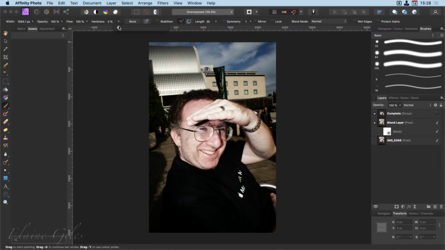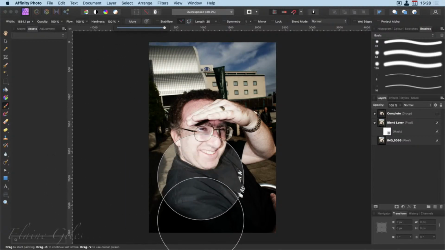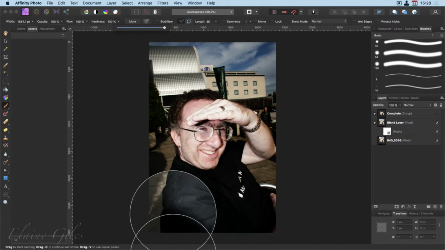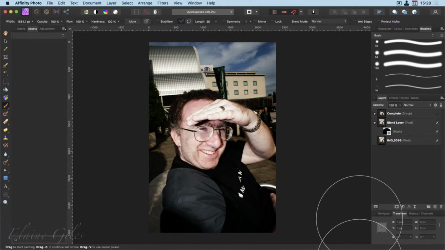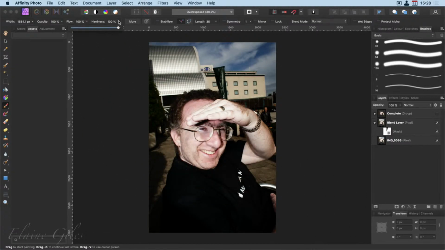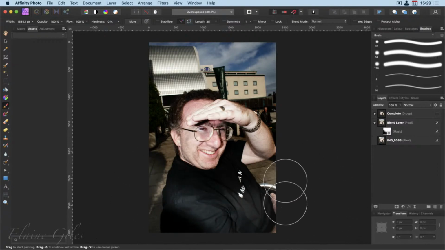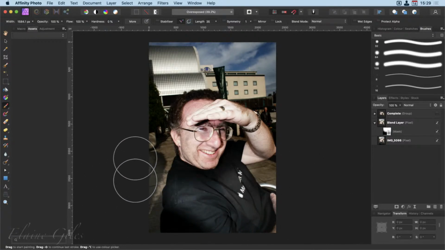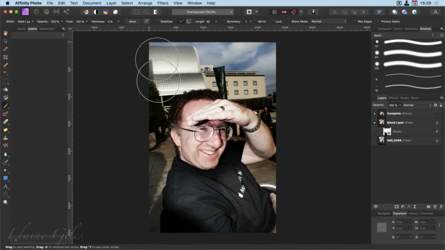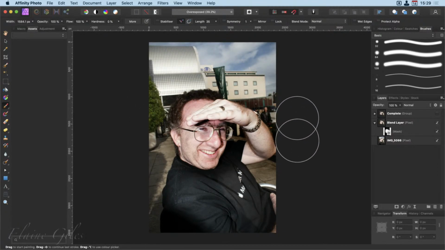If that was set to 100% hardness and I started working in here and thinking, right, well, I want this brighter, we get a really harsh edge on it. That is not a good look. So that's why we take the hardness all the way down in this circumstance. And now when I brush it on, you get a much gentler edge. It isn't obvious that you're actually changing things at the moment. And I'm brushing over and I'm hiding the blend layer where I don't want it. So we'll have the sky back to lighter as well, like that. And just go around Mike a bit.